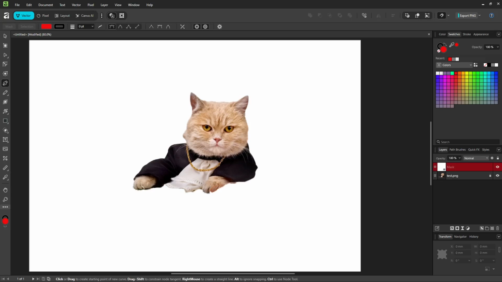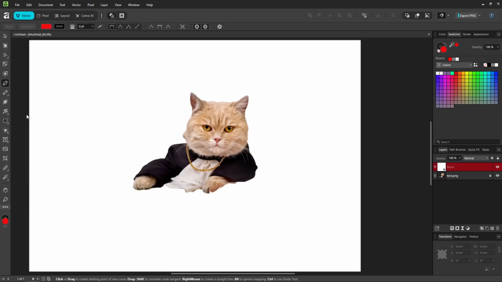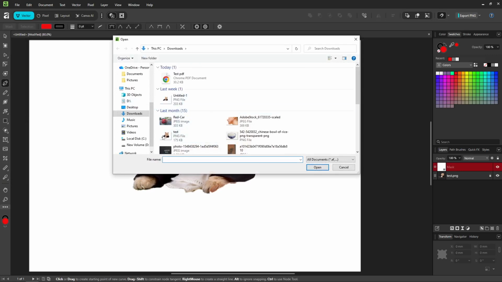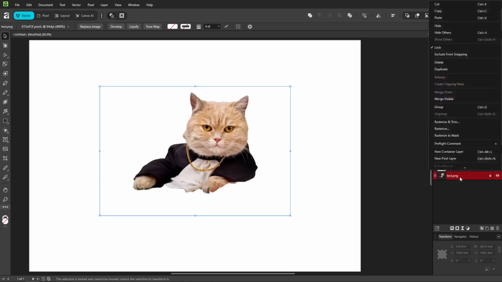First, you'll want to place the image you wish to trace in your document. You can do this by navigating to the File menu and selecting Place. Choose the image file from your computer, whether it's a photo, a hand-drawn sketch, or any other type of artwork you intend to trace. Position the image within your document to your liking, as this will be the foundation upon which you'll build. Once you've got the image in place, it's crucial to lock this layer. Locking it prevents accidental movement while you're tracing.